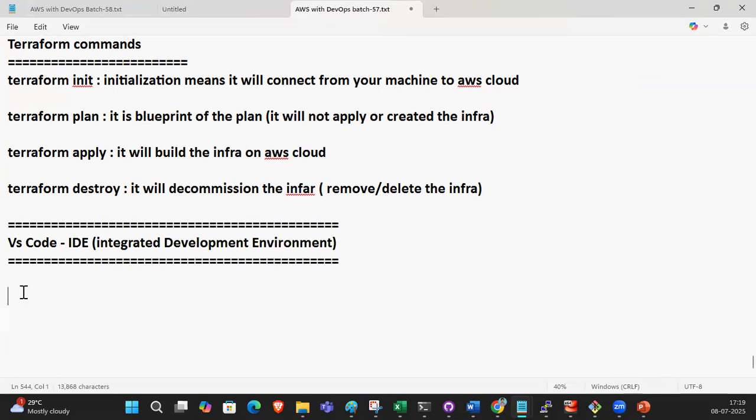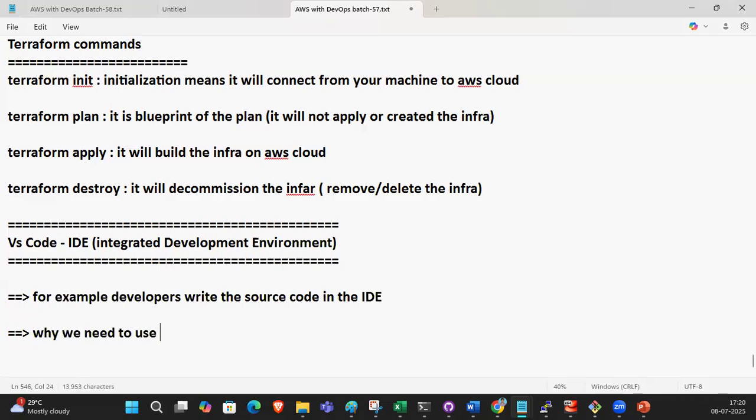If you want to write code, for example, developers write the source code in the IDE. Why do we need to use an IDE?